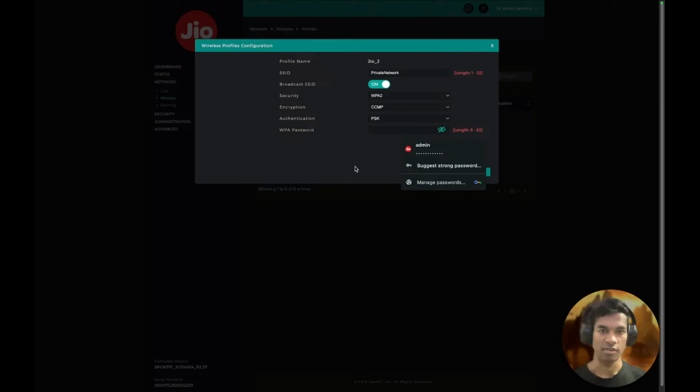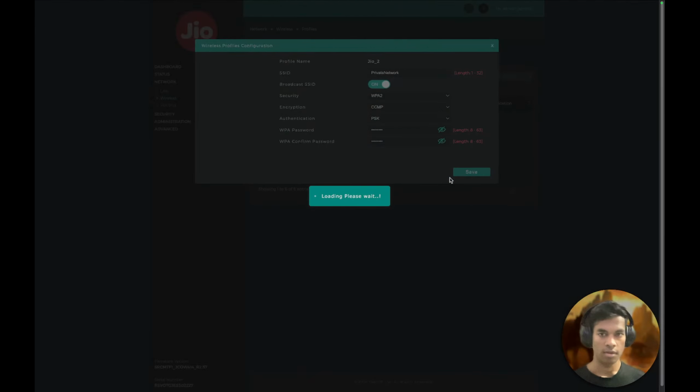That is crazy. The password should be this, which I have written right now, and save. And let's see if I am right. Only one connection is online. Let me just try to log in anyway. And did I log in? Nope. It says incorrect password, so it has not changed.